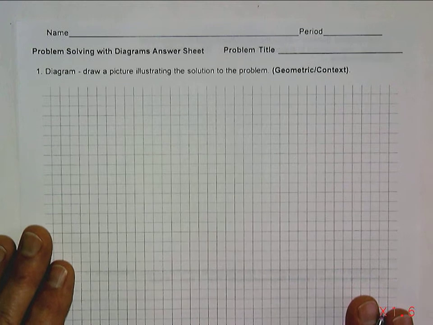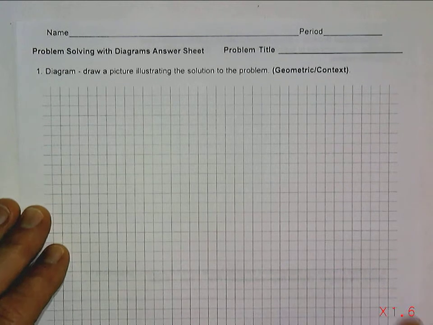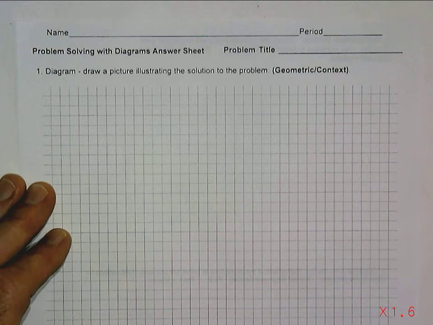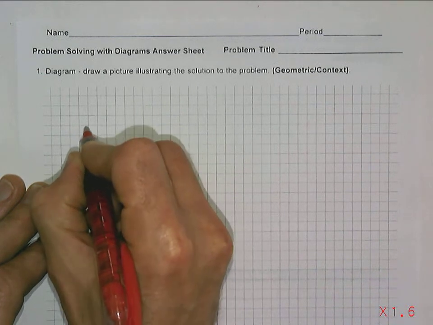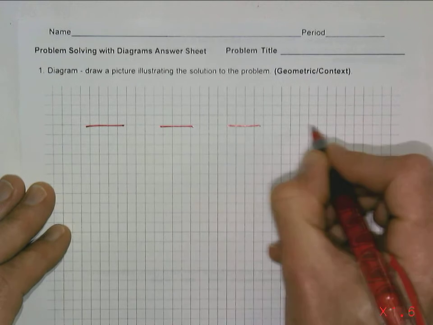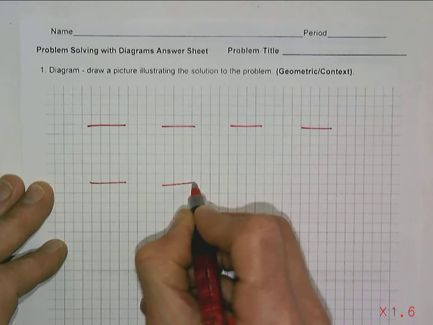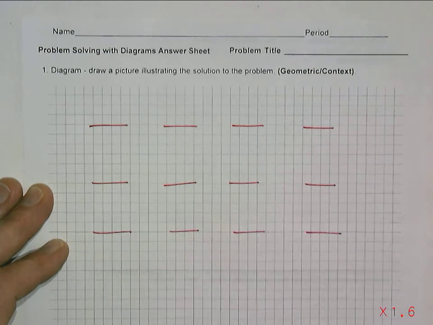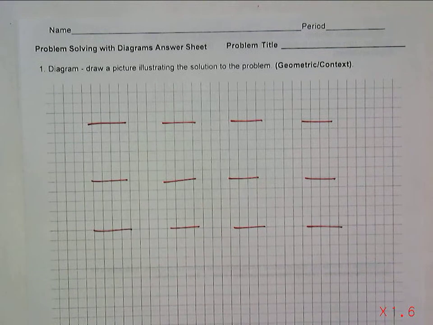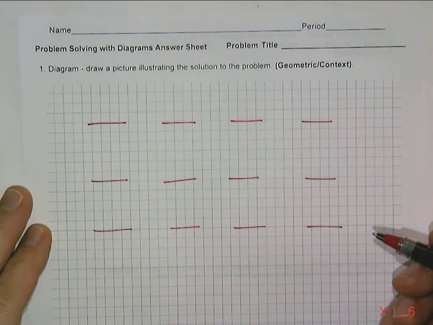So the idea is I know that I have ducks and cows. I know there's 12 total animals in the group. And so I'm not actually going to draw ducks and cows. I'm just going to remind myself that there's 1, 2, 3, 4, 5, 6, 7, 8, 9, 10, 11, 12 animals. So these lines are simply going to represent the idea that there's 12 animals or 12 things in this problem. And we know some of them are ducks and some of them are cows.